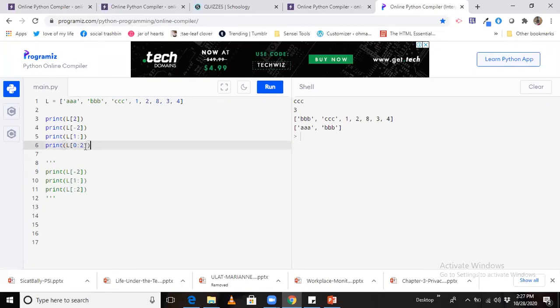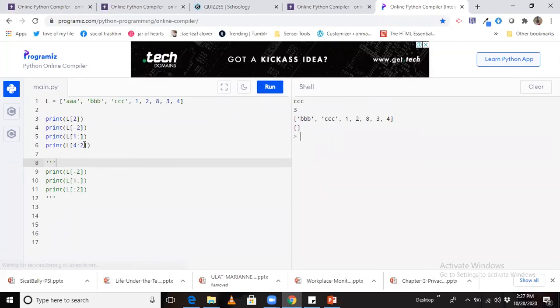Okay? Pwede kaya yung baliktad. Mataas yung nandito. Tapos mababa yung nandito. Try natin. Ay, wala siyang pinprint. O, hindi pwede yung baliktad.